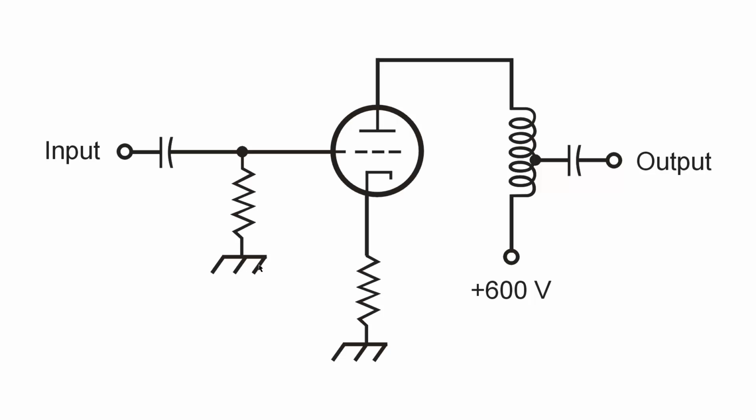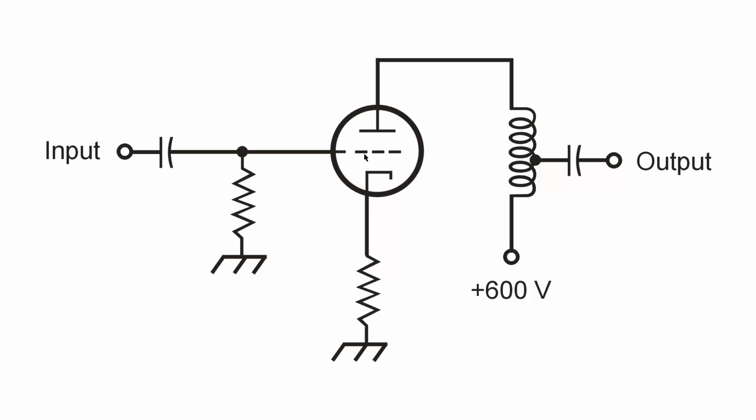This resistor right here provides a certain negative voltage on the control grid. This resistor here allows for a certain negative voltage to exist on the cathode. Negative because this power supply voltage is positive. You will never find the anode of a vacuum tube negatively charged except in certain strange situations with rectifier circuits. This is not a rectifier. This is a Class A amplifier circuit for which the signal flows for the entire cycle through the vacuum tube.